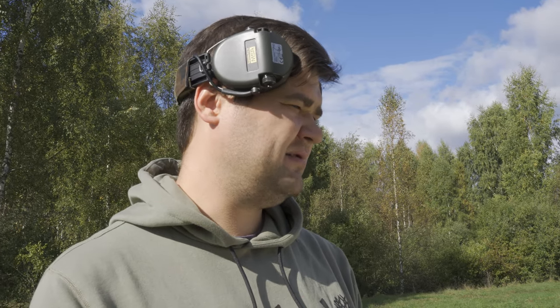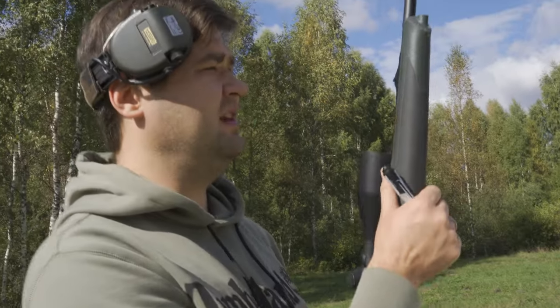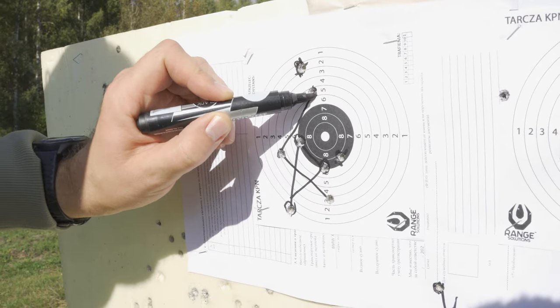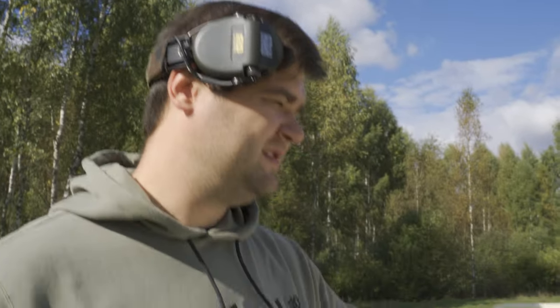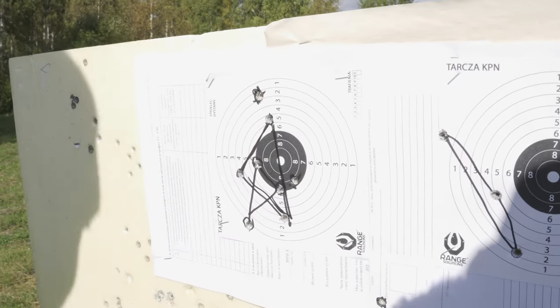Well, our last try with Sauer 303 and RWS Evolution ammunition was not so successful, I would say. We have huge groups. Let me show you. So this was my attempt, so it was like that. Sorry, this was Demon's attempt, not mine. So this was mine first when I shot, and the group was like this. Then Demon said, okay, let me try, maybe I have crap hands. So this was this. My crap hands. Yeah, so basically, probably we need to check different ammunition.